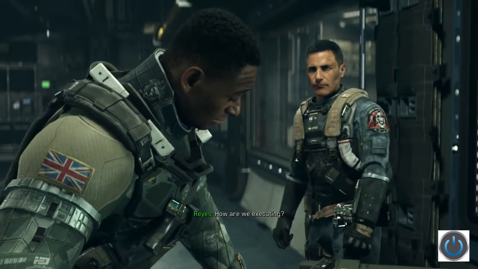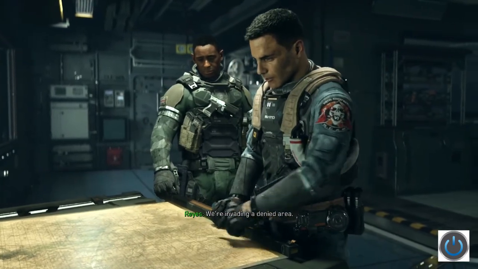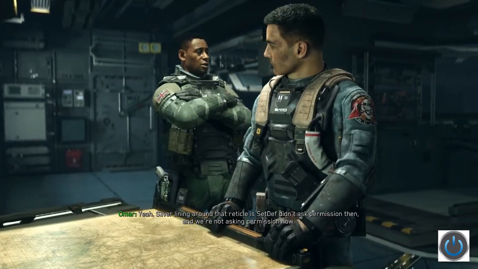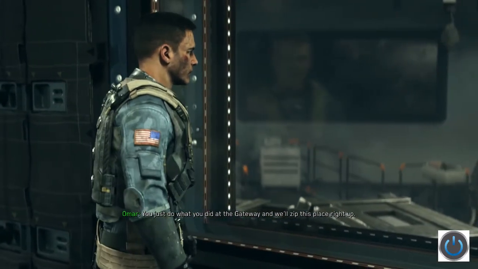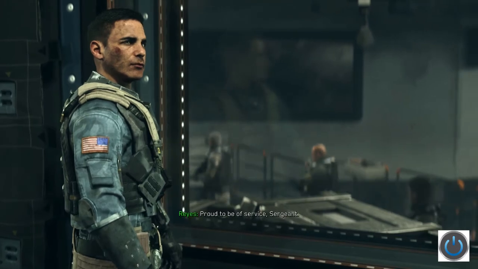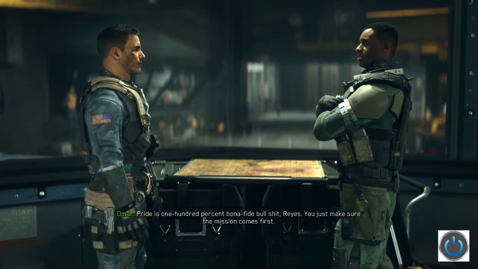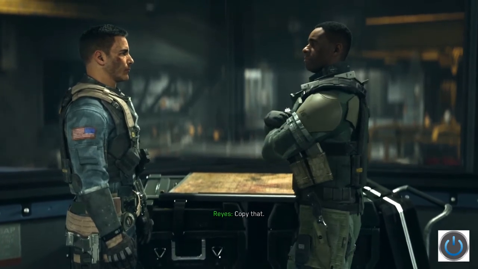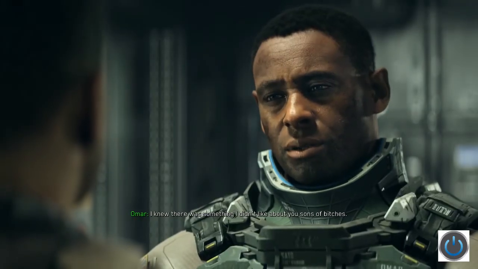How are we executing? Joint operation? You and me. I'll copy. Affirmative. Armed recon? Small team. We're invading a denied area. Yeah, silver lining around that reticle is SecDef didn't ask permission then, and we're not asking permission now. My jacks are already standing by. You just do what you did at the gateway. We'll zip this place right up. Proud to be of service, Sergeant. Pride is 100% bona fide bullshit, Raze. You just make sure the mission comes first. Copy that. Sir, the sergeant is well aware that the word proud is right in the Navy creed. I knew there was something I didn't like about you sons of bitches. That explains the white uniform and submarines. Submarines? Yeah. Only the Navy could build a ship designed to sink.